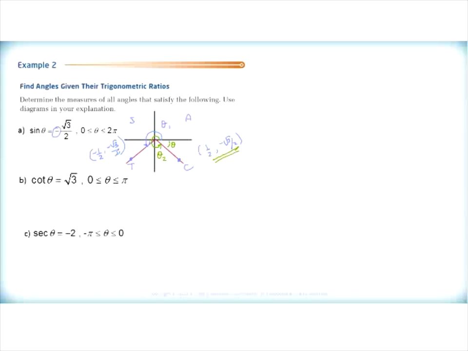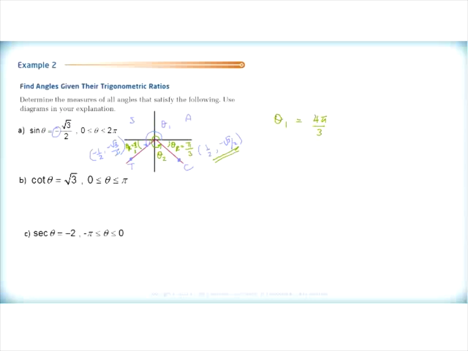So my reference angle is 60 degrees or pi over 3. The same is true on the other side. The reference angle over here is again pi over 3. If the reference angle is pi over 3, and I'm looking for the measure of this angle, because remember theta is always measured from the positive x-axis, the measure of this angle is going to be 3 pi over 3, which is pi, plus 1 pi over 3, which is 4 pi over 3. So theta 1 is 4 pi over 3.